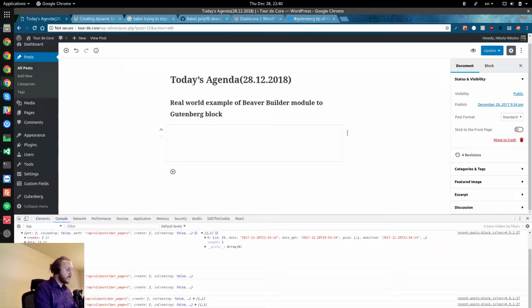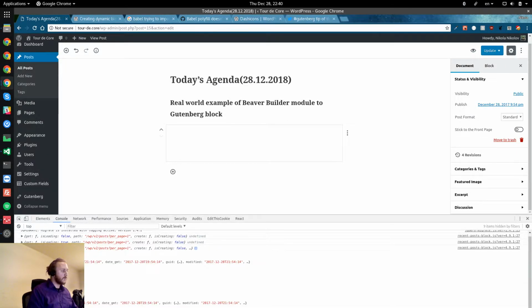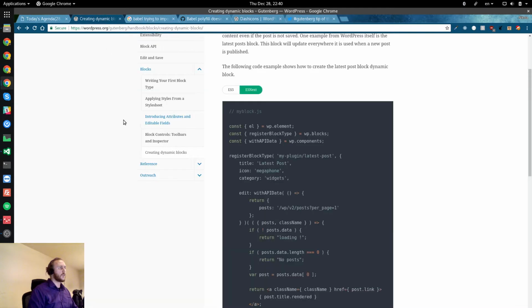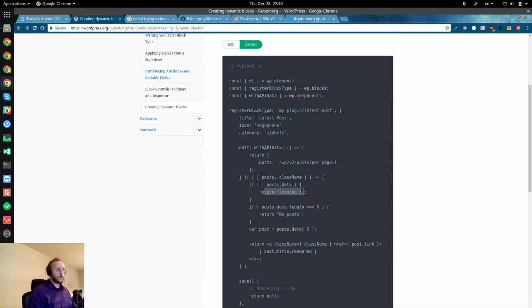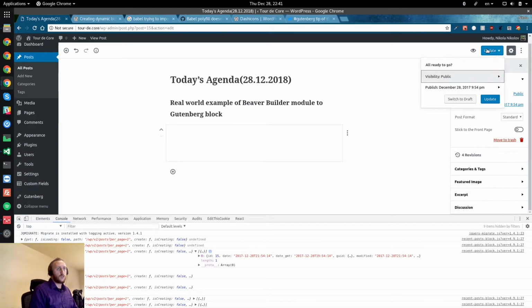Temp1 get 0 undefined. Path prototype. Create. Okay. Not sure. Post data. And their example is just return a string of loading. Okay, we can do that. Loading. And obviously you can make this prettier. You can put like a little spinning icon or something, but it's the most basic usage of it basically.